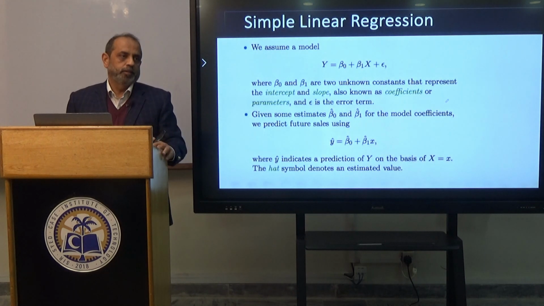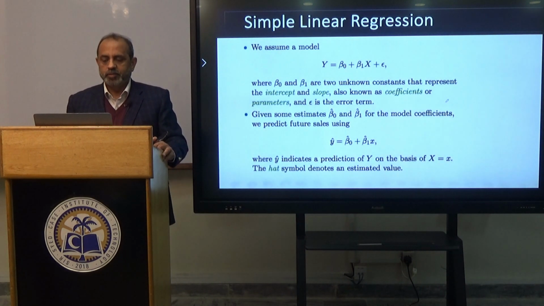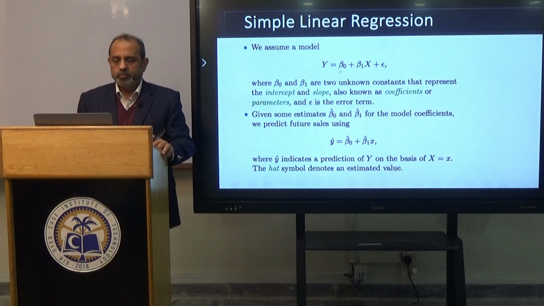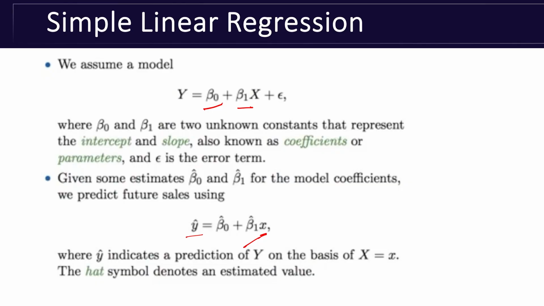The formula is the model, yes. So the equation of the line is the model, yes, precisely. So we need to find out b naught and b1, and x and y are the variables. So these are the estimators. If you put in a new x, it will give you a new y, which is the estimate.